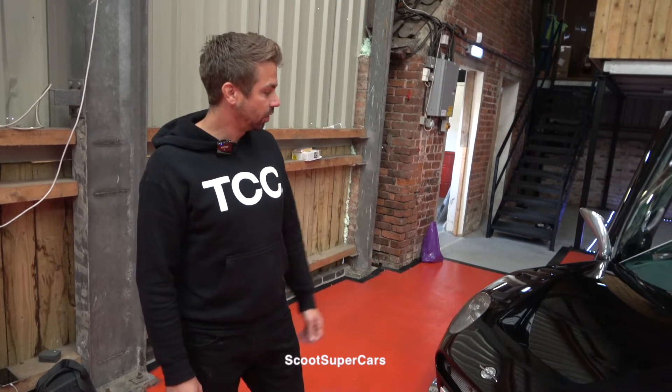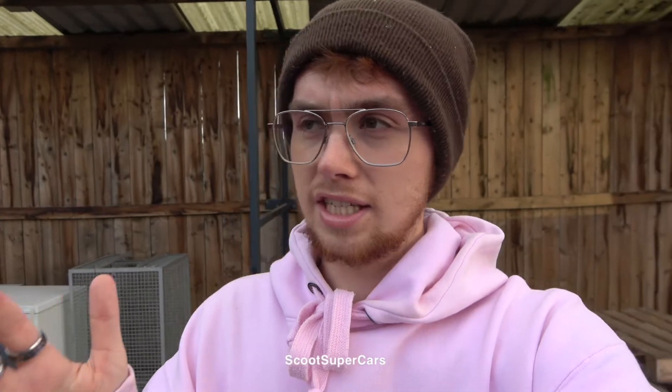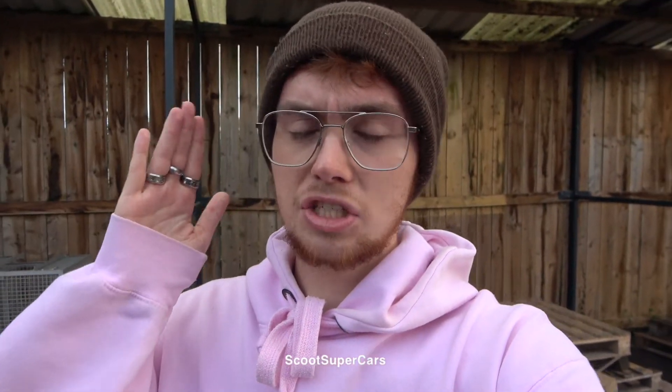So there we have it, leaving the Spyker in there. The Car Crowd are really turning this into a cool little area — there'll be a racing simulator, a cafe nearby, a lot more cars. There were already some cool cars in there, the V6 Clio looked stupidly cool, but I wanted to focus today's video on the Spyker because I feel it's a car that everyone needs to appreciate. Thank you so much to the Car Crowd — please check them out on Instagram and all social media.